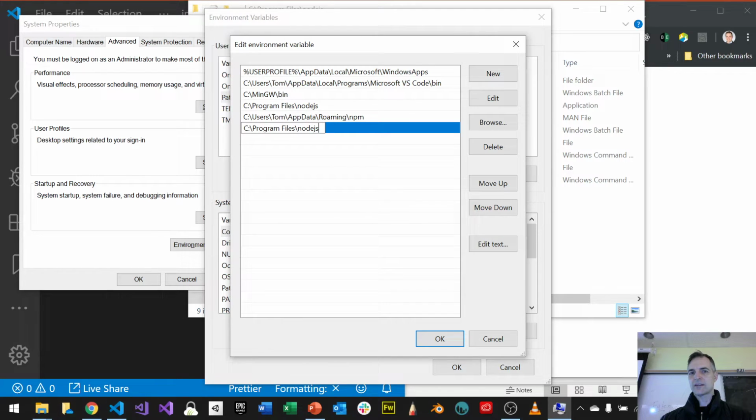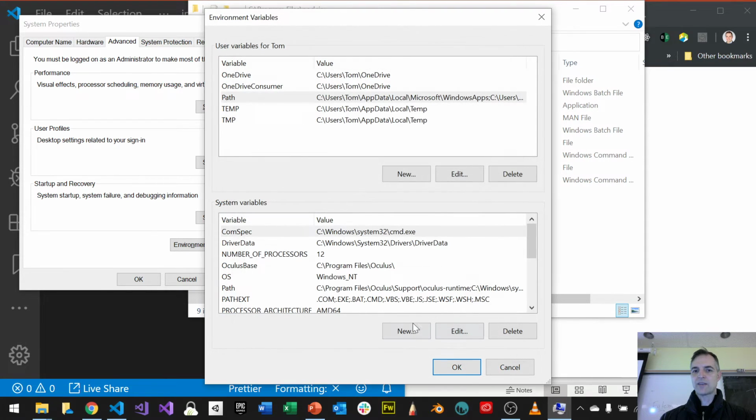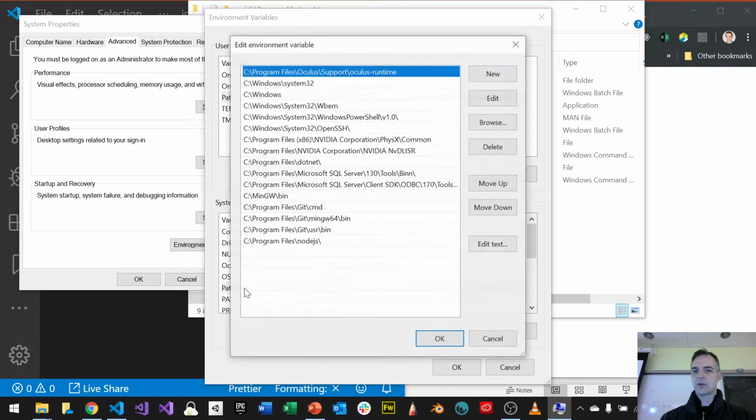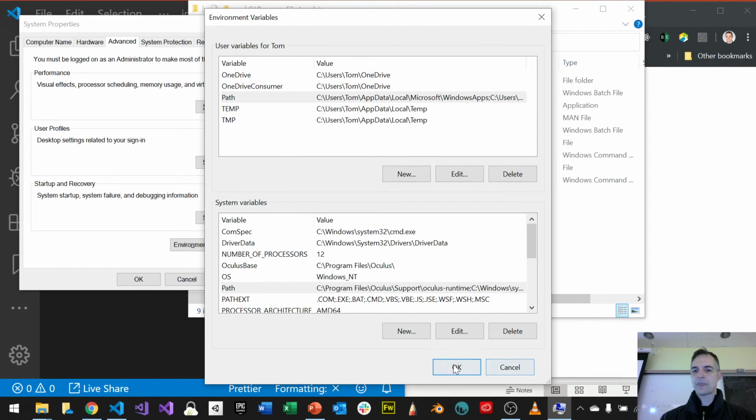Now, I already have it. I'm not going to do this, but for you, you'd put it in for the first time. You got that? Yeah, so I'm going to press OK, and then you do the same thing on the system path. Go into the system path and just type it in there as well. Awesome, leave it just the way it is. That's why it probably didn't work, okay? Then press OK here, at this point, press OK.